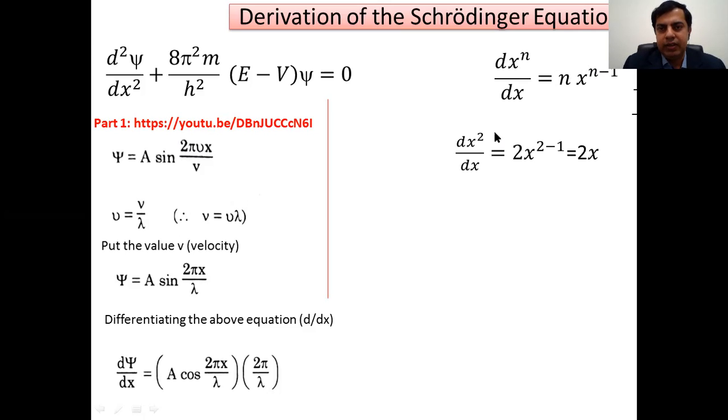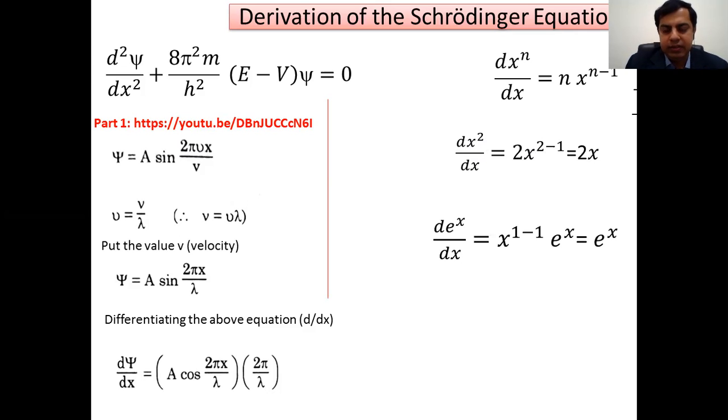So let's have another look. If this power is 2, so this will be x square, and when you differentiate x square by using d over dx, 2 will come first, because it is the power 2, and you are going to subtract 1 from 2. 2 minus 1 is 1, so there is no need to write the power 1 over here. It is already understood, and the differentiation of x square will be equal to 2x.